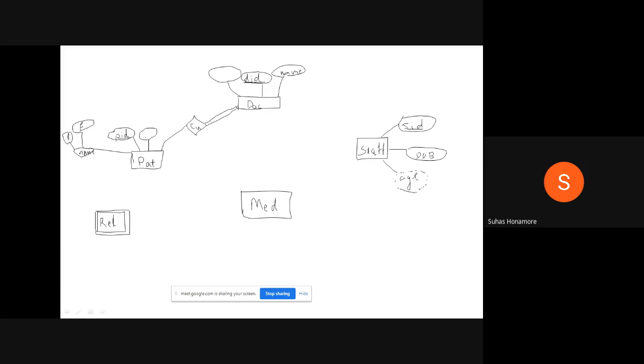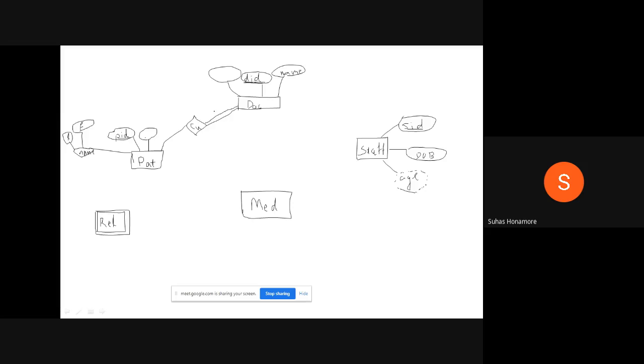You are saying that for the existence of this doctor, if a patient is there then only he will remain in this database, otherwise maybe he will lose his job. If you are making that statement, you are saying that the doctor should be completely dependent on the patient. So at that time you have to write two lines, that is total participation. And what about the cardinality ratio?